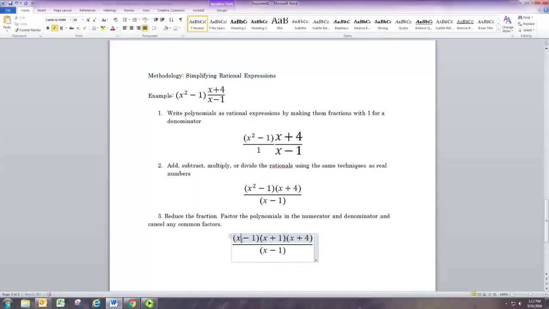You can check by distributing that you get x times x is x squared, and negative 1 times positive 1 is negative 1. And the other terms, you have negative 1 and x, which is negative x, and x and 1, which is positive x. Those add to zero. So you would actually get x squared minus 1. So there it's fully factored. And you see we do have the x minus 1 on the top and bottom, so we can get rid of those.